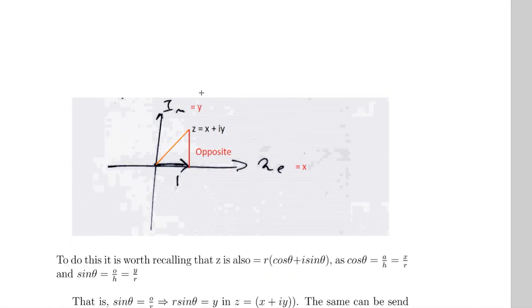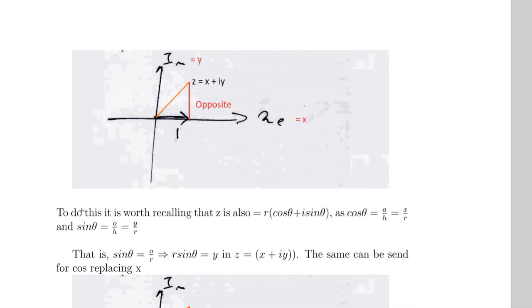We are aware that when you have a complex number z, as we've described as x plus iy, we can utilize trigonometry to state it. So for example, it's worth recalling that z is also r cos theta plus i sin theta, because cos theta, being adjacent over hypotenuse, is also x over r. So r cos theta is x, which is where this part comes from. Instead of x here, we've got r cos theta. And the sin theta there is replacing the y as a result of sin theta being opposite divided by hypotenuse in this triangle.